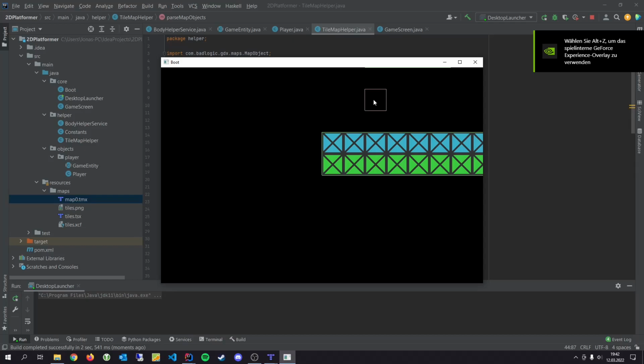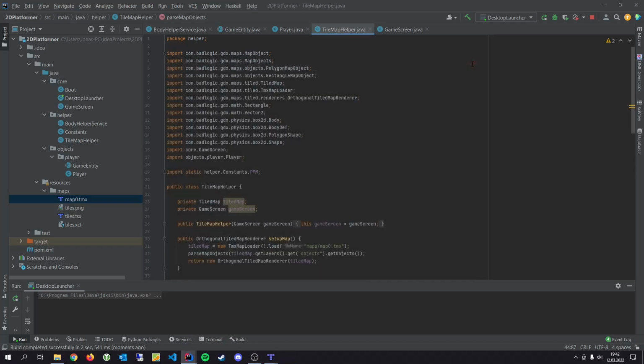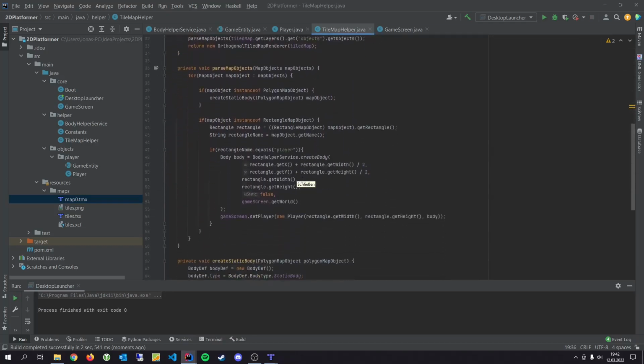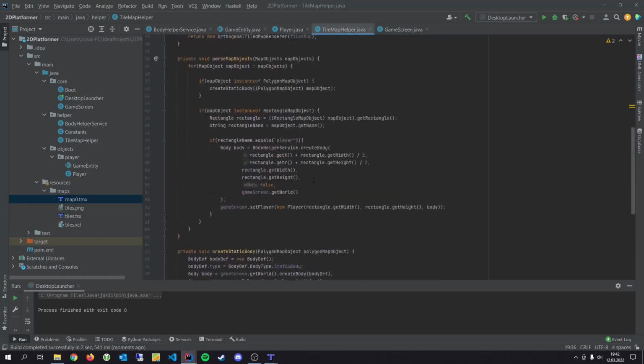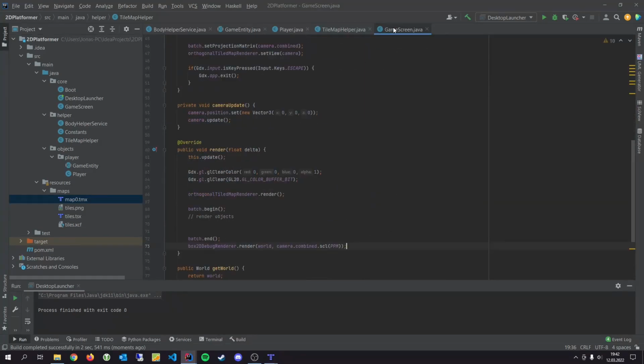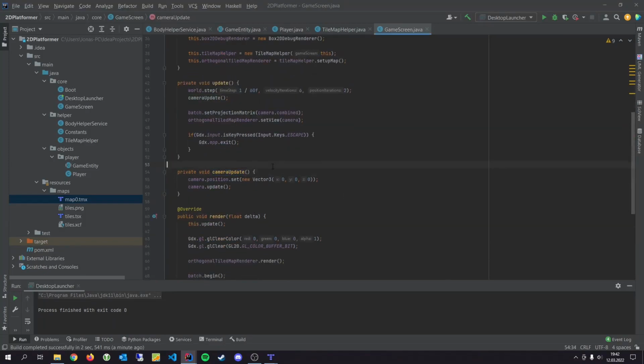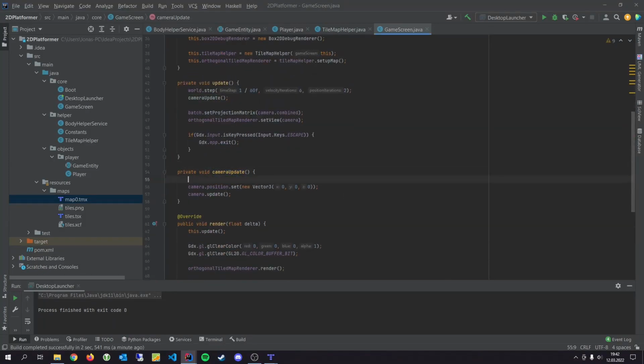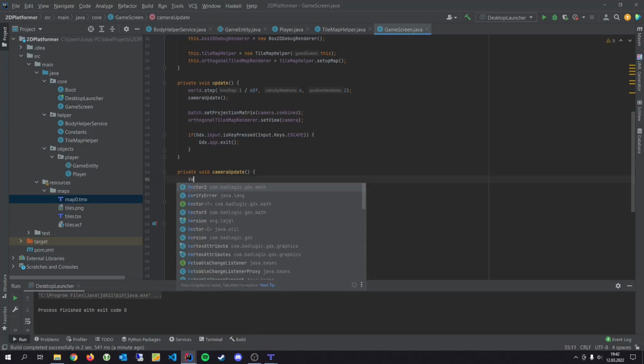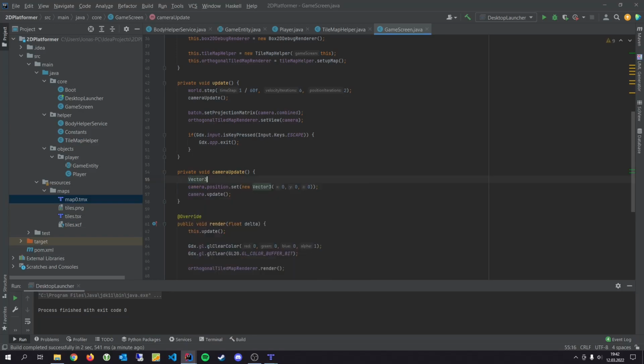What we have to do now is to center the camera based on the player position, so that the player is always tracked by the camera. This is in our game screen. Update camera. Okay, so we have to get the camera position.